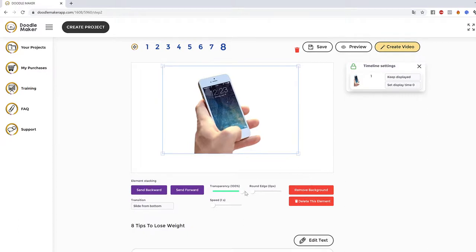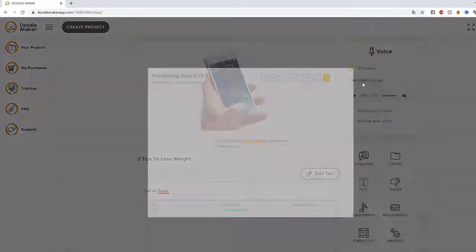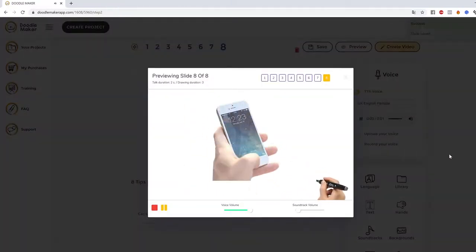Okay, now what I can do is change the transparency of it slightly and make that into, for example, hand painting, right? Or a reveal. Hand painting, reveals, whatever you want to do, you can do that. So for example, if I want to do a reveal section, like preview. Call us today. Check that.